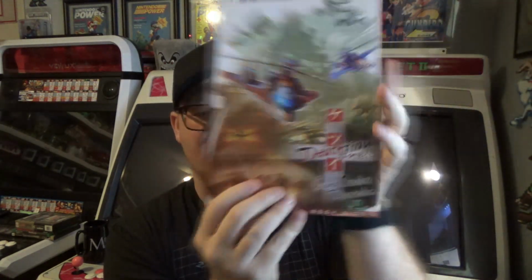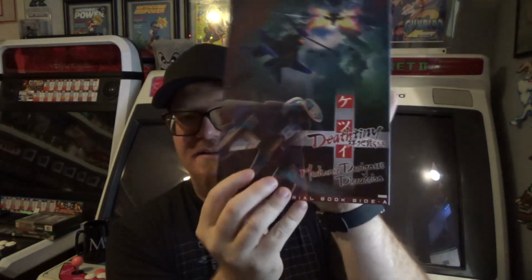It's crazy. But what was neat about this is I imported this one from Play Asia, but it also came with this little magazine here. This Deathtiny sound creators discussion is on this side, and then mechanic designers discussion is on this side. It's really cool. The only problem is it's completely in Japanese. But it does show cool things like some of the art and direction and design and things like that. It would be cool if someone ever translated it or something like that. But it's a cool little pack-in. Didn't have to buy the LE, it just came with that.